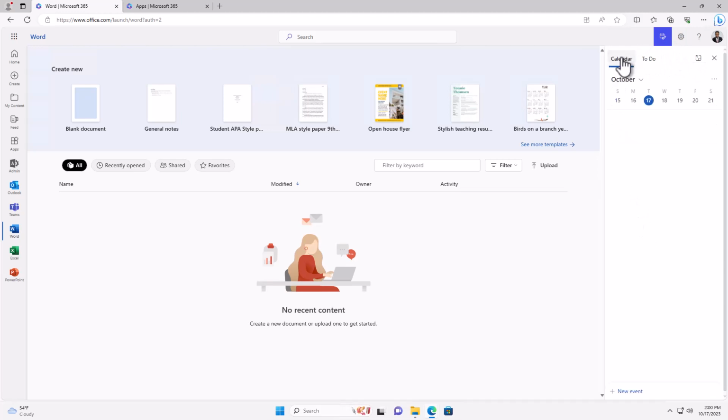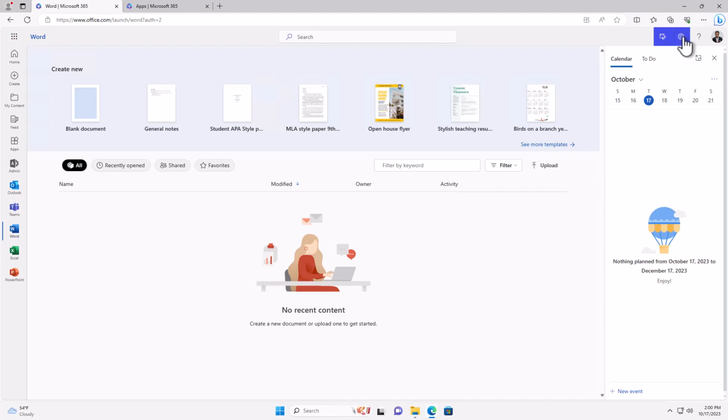The same thing, you'll be able to see a calendar. So if you have any meetings for the day, you'll be able to see everything planned for your calendar. So it's telling us between December 17th, 2023. So that's the next thing.